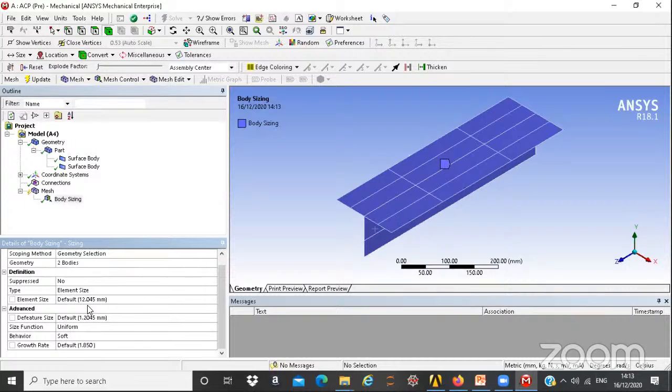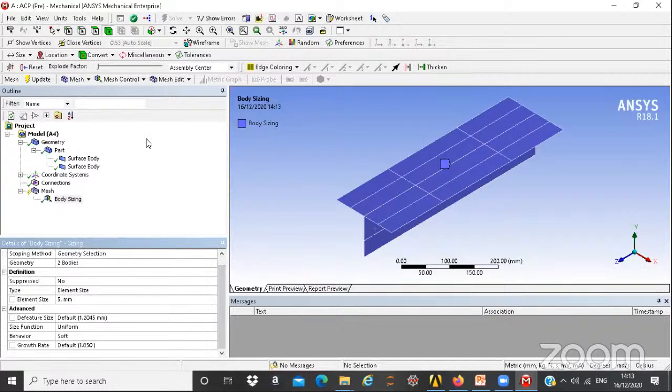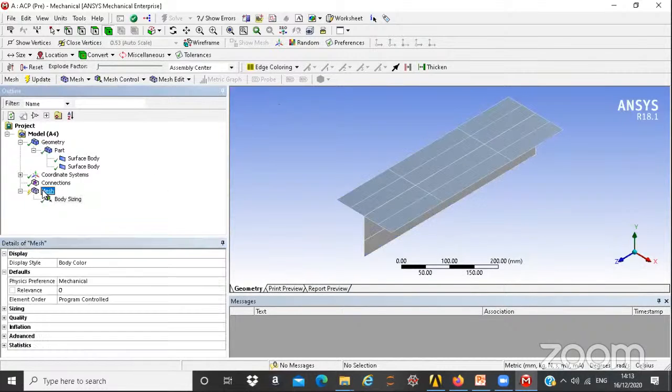Our default element size here is 12 mm, right? Whenever you go for a smaller size you will get a fine mesh, but it will take a lot of computational effort. So I'm going to choose 5 mm here. Now right click on mesh, generate mesh.